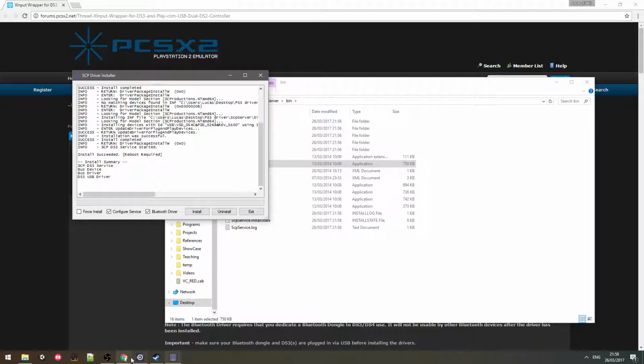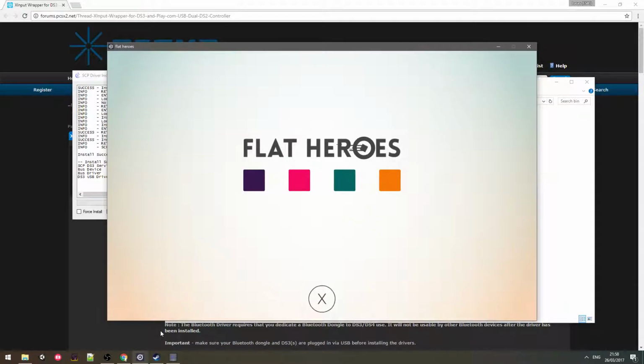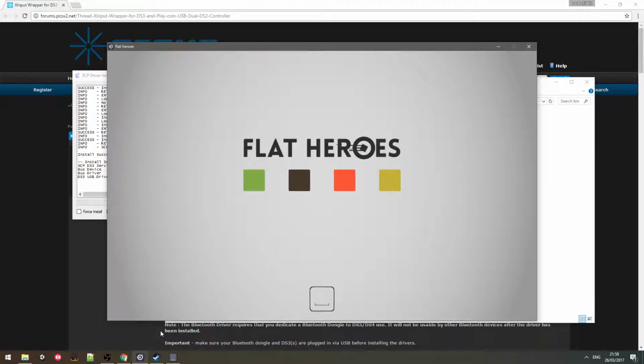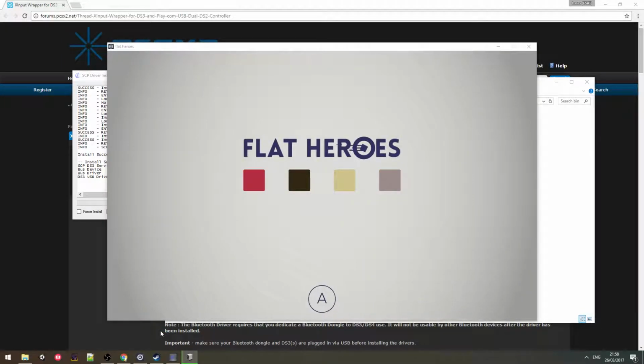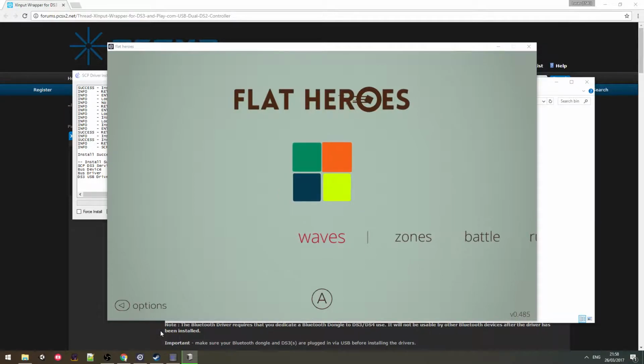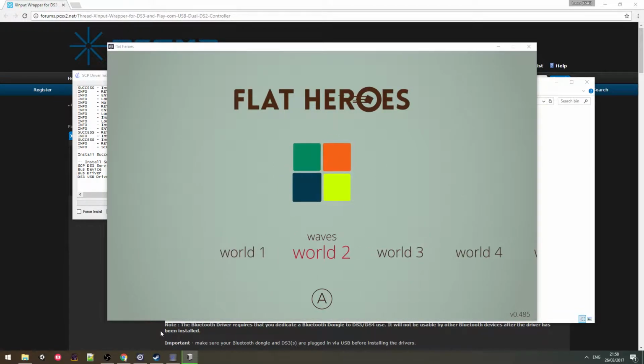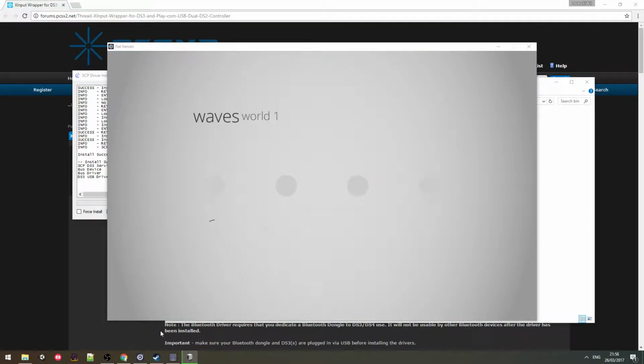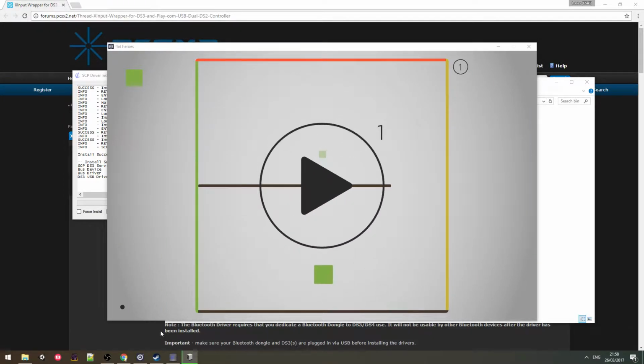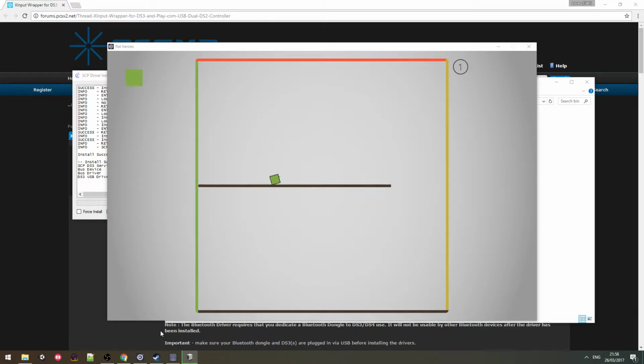Okay, we got all the drivers, and now if we come back to the game, it doesn't work. So if we disconnect and connect the gamepad again, now it is recognized as a new gamepad. You can see the A button there. This is because it's recognized as an Xbox 360 controller, but it's totally functional. Now you can go to the waves mode and play wherever you want. Just like a usual gamepad, the start button is the same as start on the Xbox One, and as you can see, the control is responding correctly right now.